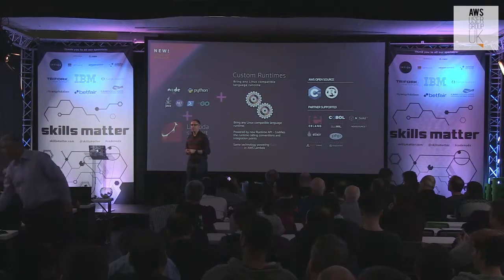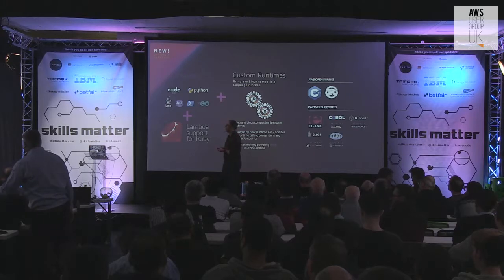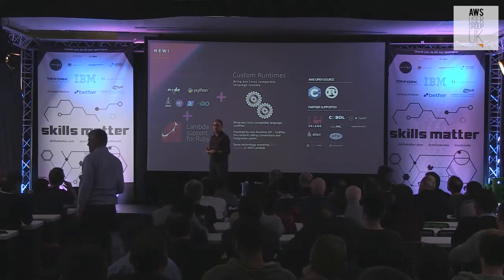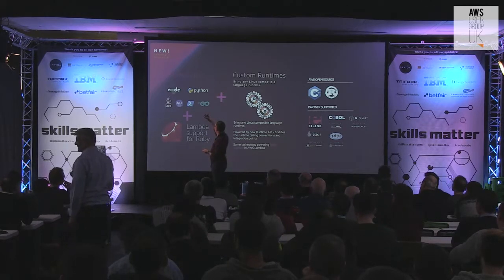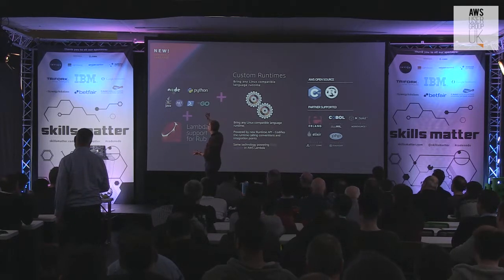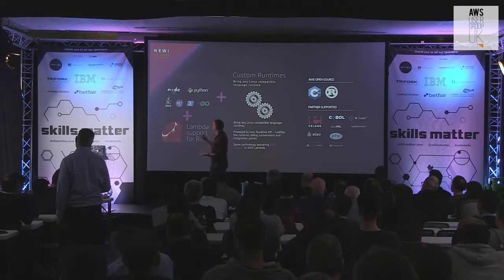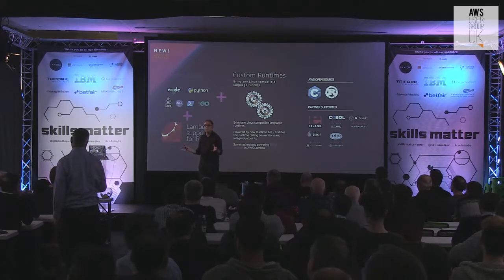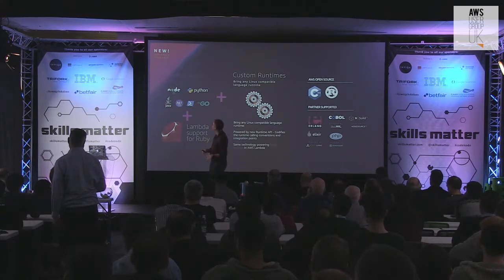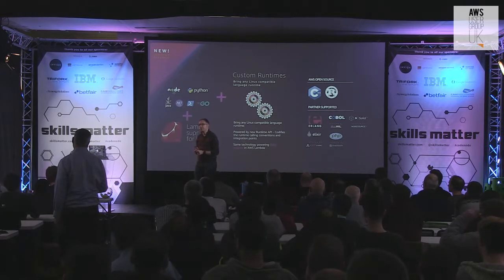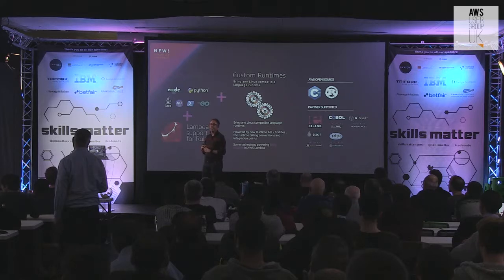So we don't disclose that. The question was which language has the largest footprint. So we never disclose that information. I would say that Node.js is very popular for web development and mobile backends. Python for data analytics, and you will see that it's now much easier also with a new feature that I still didn't talk about. Java and .NET are usually used in enterprise context, depending if the company is on one side or the other. Go is growing a lot, also in the enterprise space. And it's also a very fast runtime.